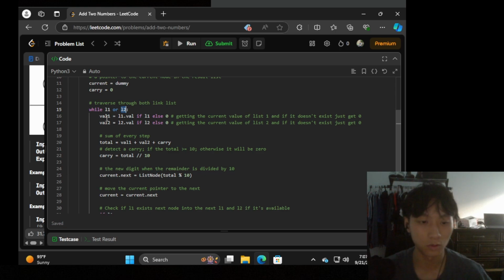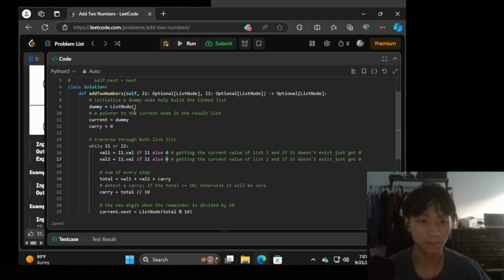I have a variable val1, and val1 holds list1.val. If it doesn't have a value, it just gets 0. And val2 holds list2.val. If list2 doesn't exist, it holds 0 as well.